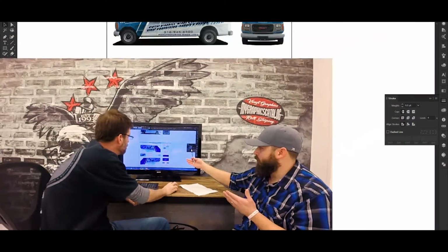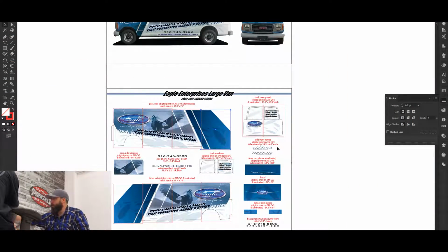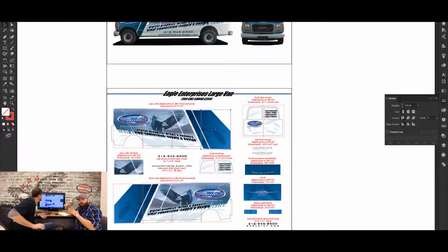So, basing off things like this, there is not very much cutting at all on this print. No, we have some here. Yes. As far as it goes, there will be upcharges for things like this where we are having to cut and mask. Those will be an upcharge from just your basic print and lam only. But we're not going to add that cost to all of this. Right. It's only going to be the sections that are taken care of.